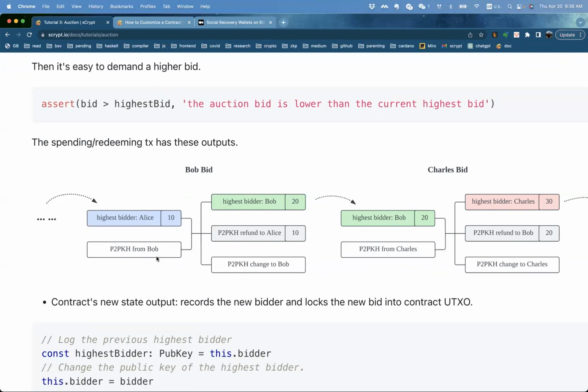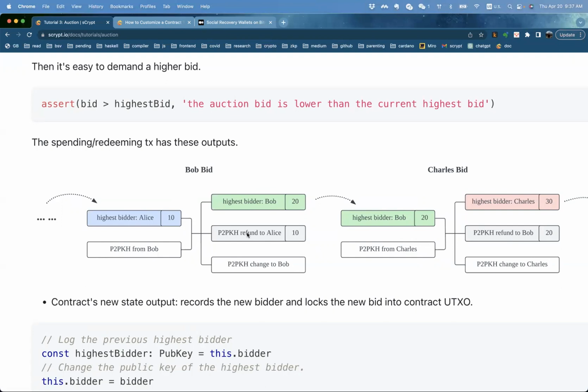He covers the 10 coming from Alice's UTXO. And then after Alice, Bob is the same process. The money, this 20, comes from here, and the change also goes back. Do you see what I mean? So Alice gets exactly the amount he bid before. He got refunded fully.